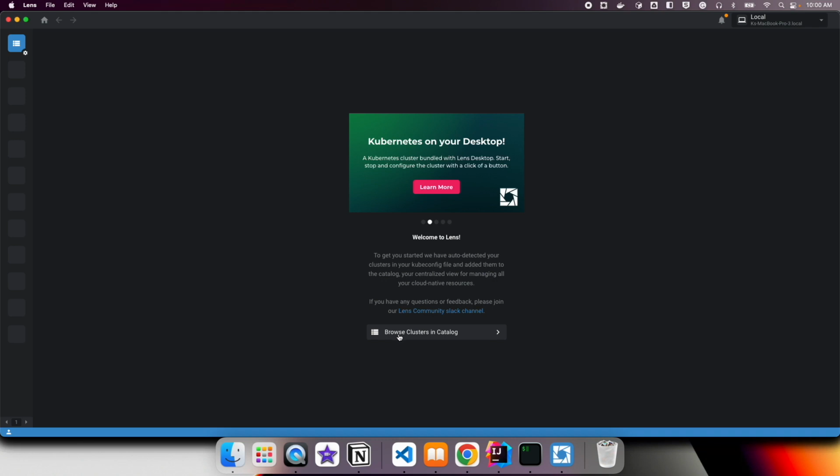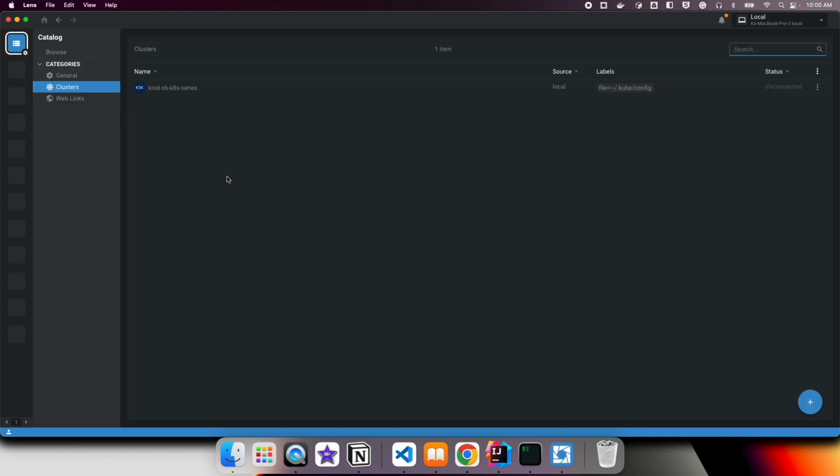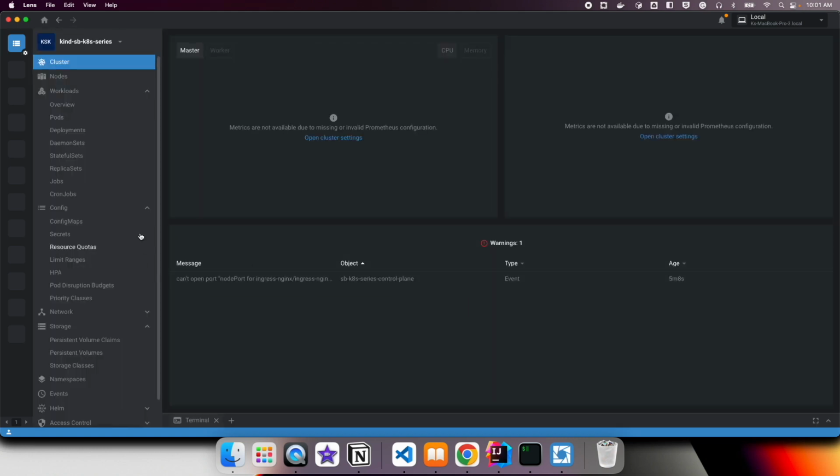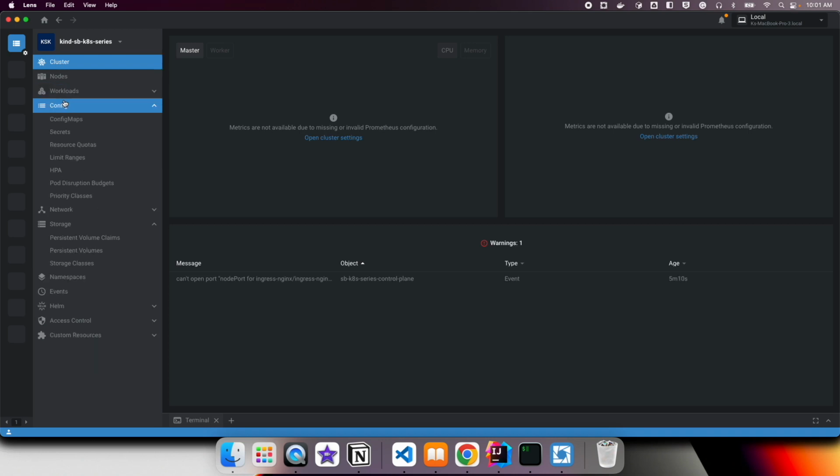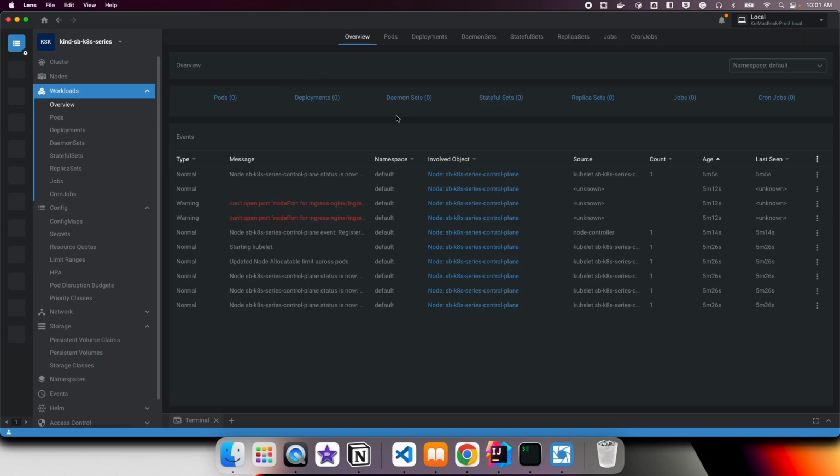And if you click on browse cluster in catalog, here it will show all the clusters that are there on your system. So right now we have only one cluster, kind SP Kubernetes series. So when I click on it, it connects to it, but right now there are no workloads running.